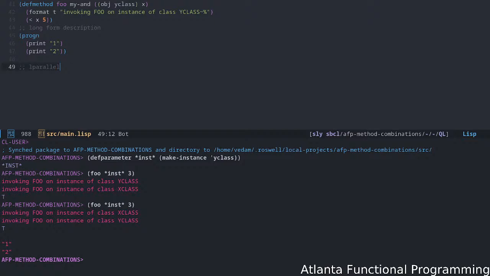So I want to at least touch base and give you guys a brief overview on what this is doing and give you the notations between the short form and the long form before we actually go in and start going into this use case study here. Well, it's not even a use case. It'll be a case study on how to implement an extension, well, a method combination for L-Parallel like workflow dispatch.